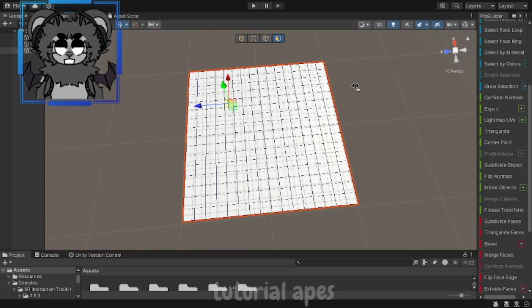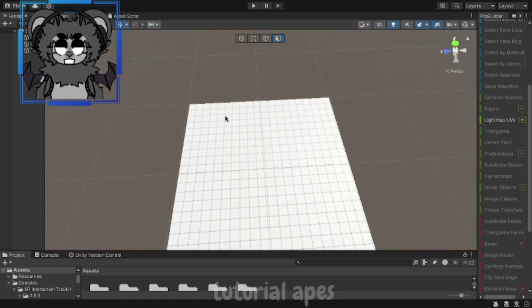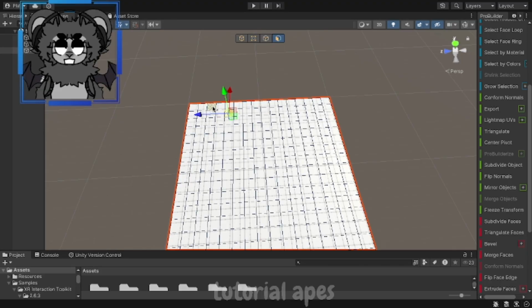Alright, so now you're just gonna want to make a small map. So I could make this like the starting room or whatever. Just make your map the way you want it to be. So yeah, make the map the way you want it to be.